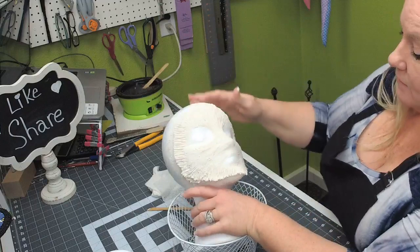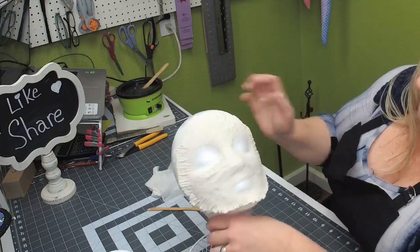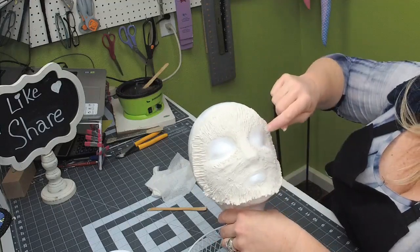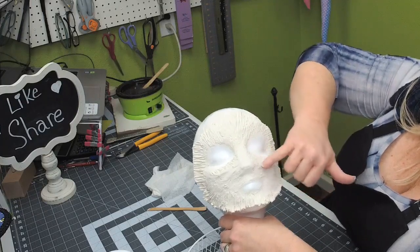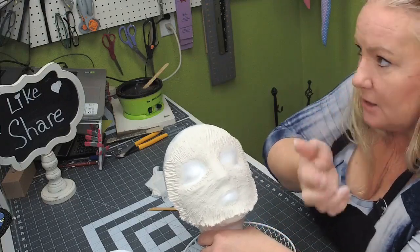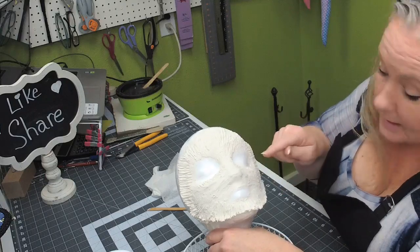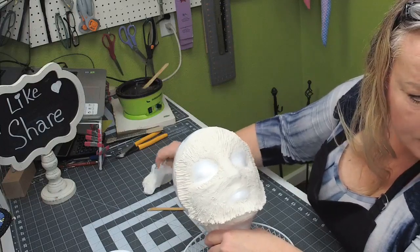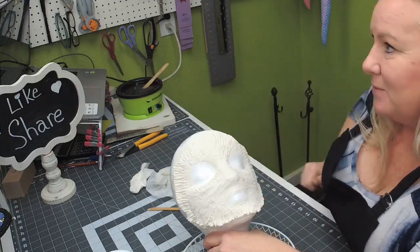Oh, and this one's quite a bit heavier than that one is. So this one, obviously I've worked on a little bit more than that one. So we're just going to add a little bit more, I think a little more here so I can get the look that I'm going after, and then just a little bit more here. I want to add a little bit more because the nose, I want to make black. You know how like a bunny's nose is. So I think I might need something. And then I plan on drilling like little holes in and putting whiskers. Which is probably, I might just paint some wire black, so I can do a little curly cues in it and stuff. Don't you think that would be cute?